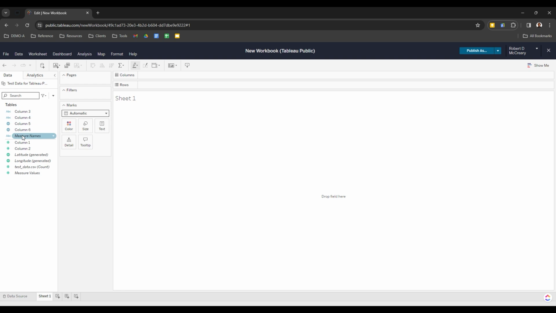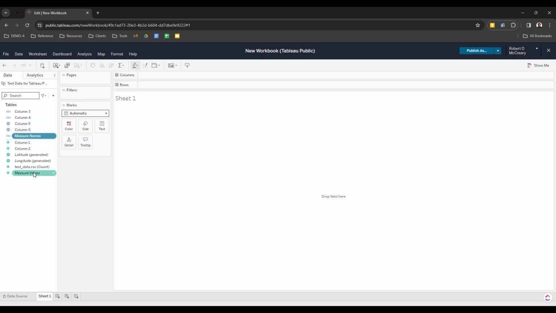So column 1, column 2. And what this field is useful for is to create visualizations that involve multiple measures simultaneously. So if you want to create, for example, multiple columns going down and you have different values for each one, this is what you would choose.